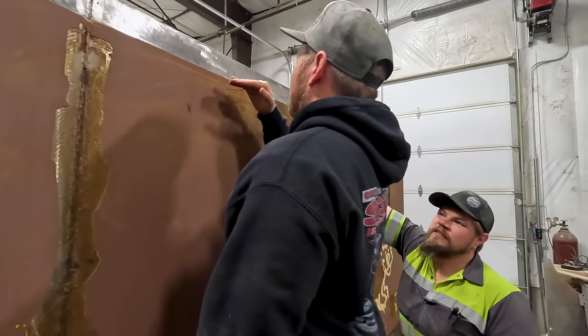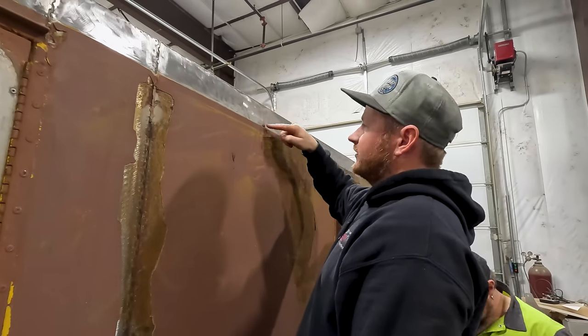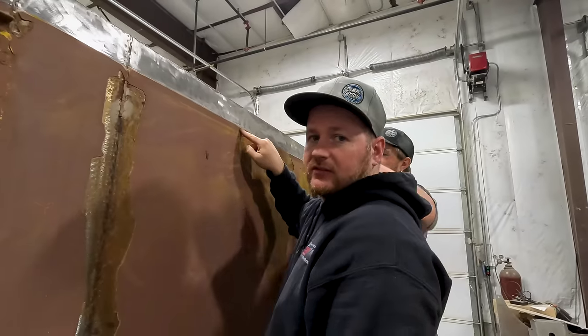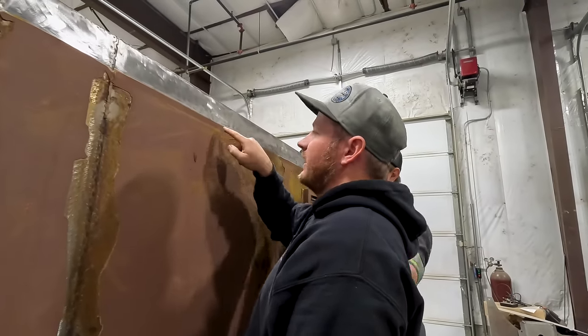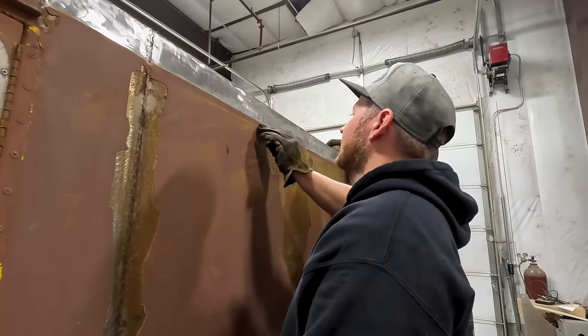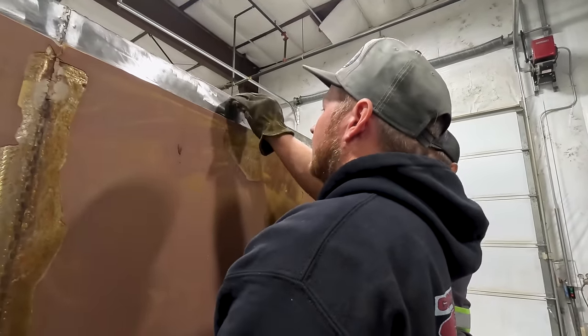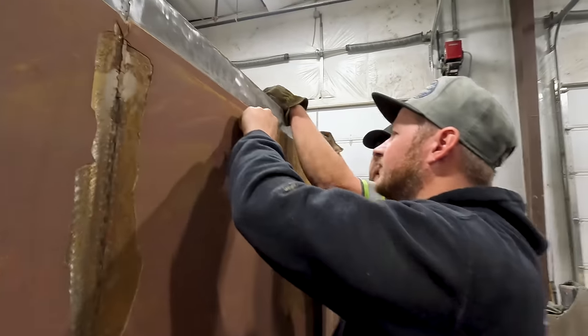Where is the highest point? No, you would think the lowest point, because if you go the highest, then there'll be bare metal. So the lowest point, and then the black will cover up the brown. That's what I mean, the lowest point. Yeah, but you said highest. Like the highest of the paint going up? Oh, okay. Yeah, lowest of the paint.